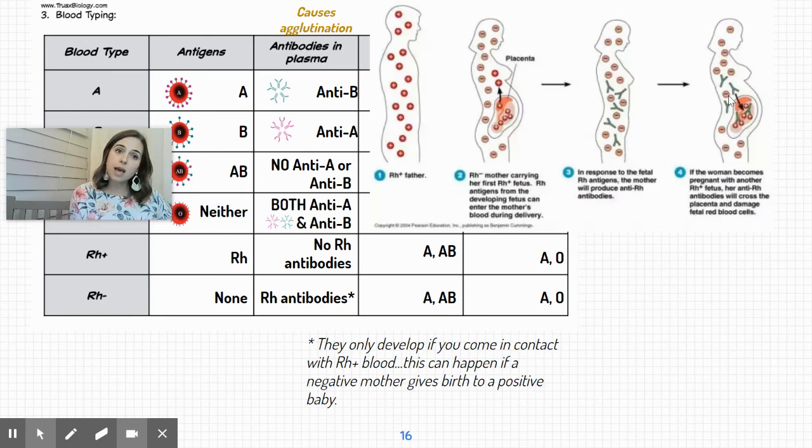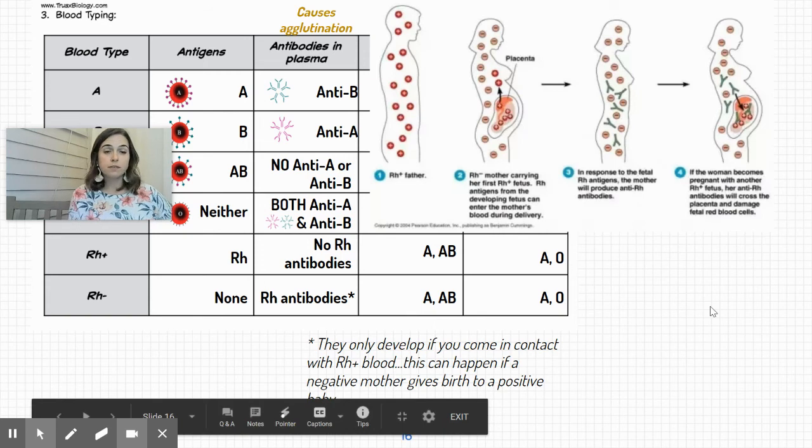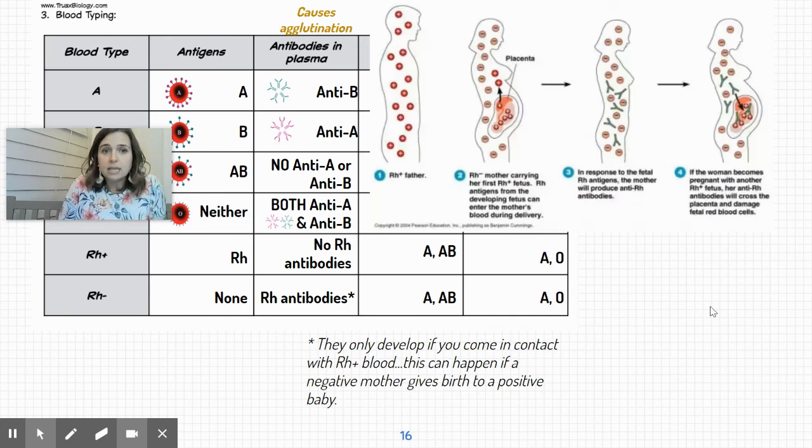So to prevent this from happening, if any of you ladies have a negative blood type, you will receive some injections during your pregnancy that will keep your body from developing these Rh antibodies to begin with. So you can have a positive baby, no problem. You won't get to this step, and then we wouldn't get to this step where miscarriage would happen. So anyways, if in future life you end up being one of those individuals that has to get that shot when you're pregnant, it's just because you don't have antibodies yet, but you could develop them for your offspring.